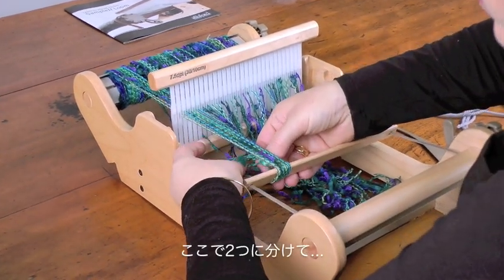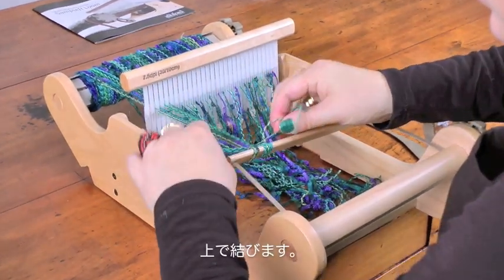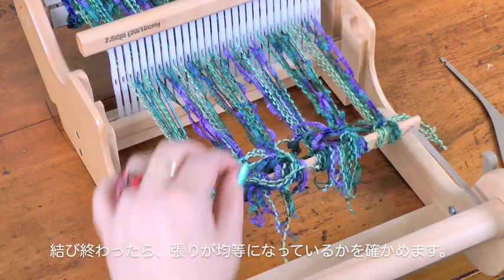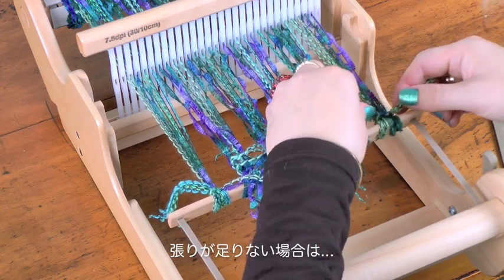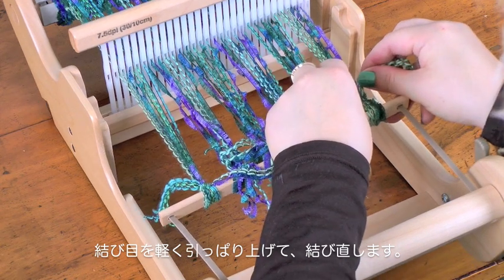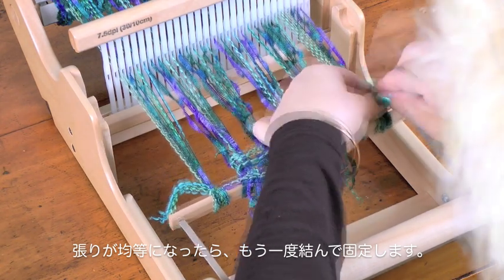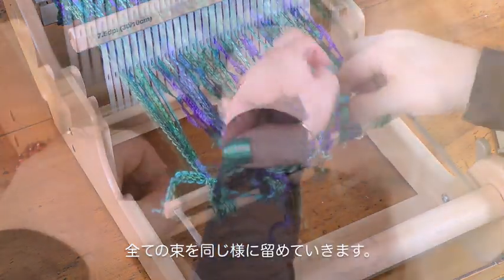And I'm going to split the group in half and come up on either side. So now we want to make sure we have even tension across the warp before we tie it up finally. To tighten the tension, you can just pull the knot away from you slightly and then tighten it up. And once we've got it right, we're just going to do a half hitch just to hold that in place. Same all the way across.